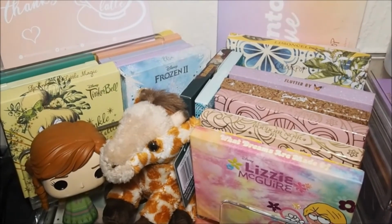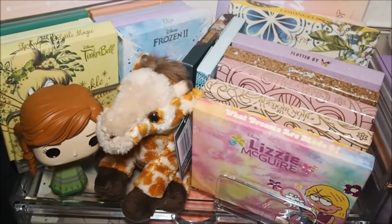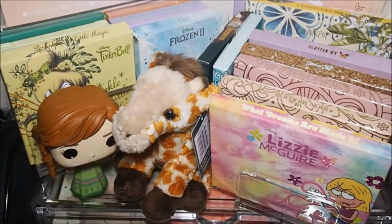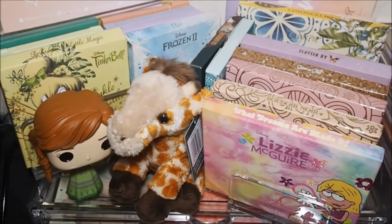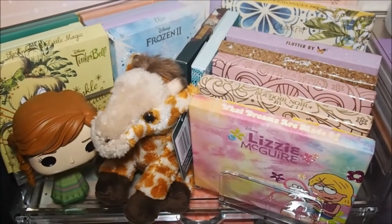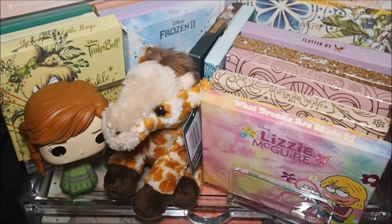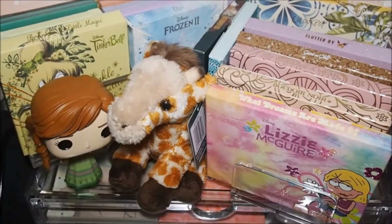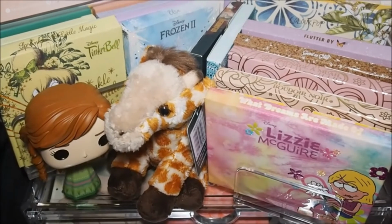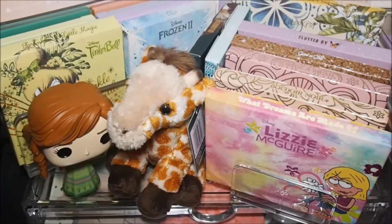I was gonna look at getting the Hocus Pocus. I keep going back and forth, and I know the original palette isn't on the Colourpop website, but there's third party places you can get it from, like Depop. I was speaking with a seller yesterday, and she wants £27 a palette, guys. She said, what is it you're actually looking for? And I said, I'm looking for the original Hocus Pocus palette, plus the new Hocus Pocus palette, plus that little mirror. And she wants £17 for that mirror alone. Can you believe it? Does that sound reasonable to you, or is it just me being a bit of a tightwad? The original Hocus Pocus I might get. At a push, I might get it, and I don't know if I would pay the £27.